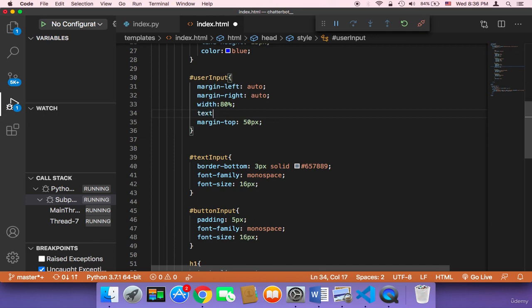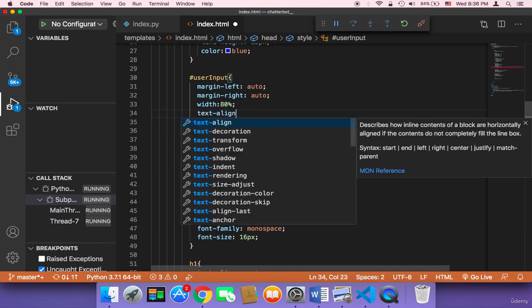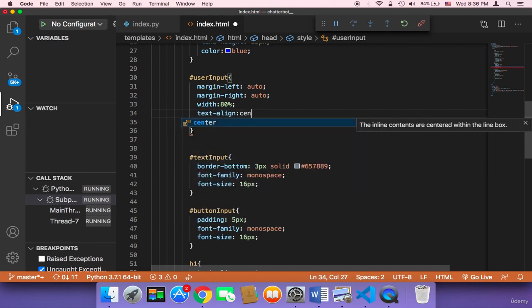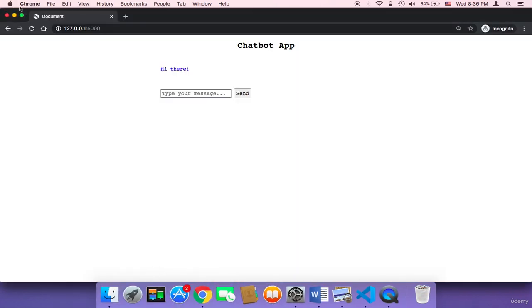I'm gonna say text align center. And now let me save and let me refresh, and it should look much better. As you can see, now it's centered, and the message that is gonna be sent by the chatbot is gonna be displayed on the left side, as you can see. So it looks amazing.